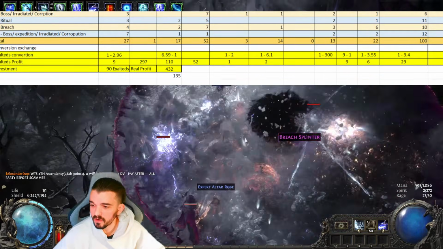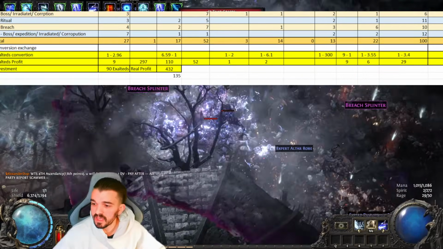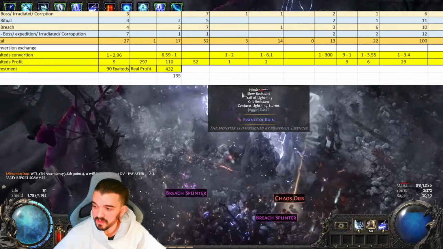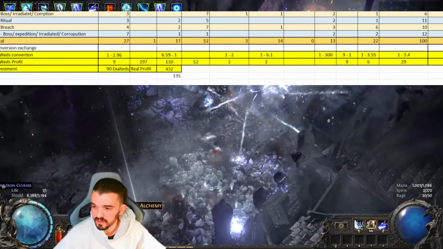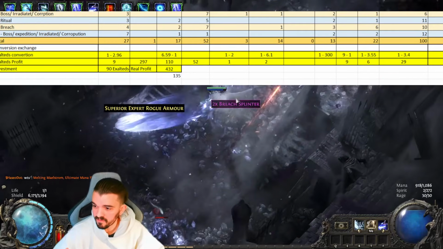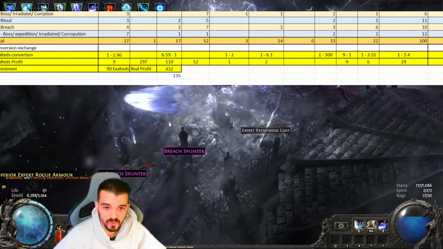Of course, we got a Divine Orb, and the Divine Orb is 297 exalteds, but even if we take that 297 exalteds out, it's still almost around 150 exalteds of profit. So this works pretty good. We got 522, and that's a really good result.